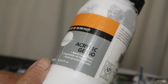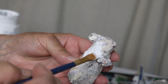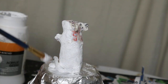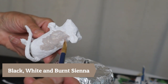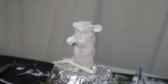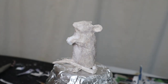When it was completely dry, I covered it with a coat of acrylic gesso. That seals the paper, covers up the writing and pictures on the newspaper, and gives you a nice white ground to work on when painting. You don't have to use acrylic gesso — a lot of people ask me that — but I like doing it. Once the gesso was dry, I mixed white, black, and a tiny bit of burnt sienna to make a nice soft warm gray, painted the entire mouse that color, then while it was still wet I mixed up some white with a small amount of water and painted it over the tummy to make it lighter. I used my finger to rub the edges so it blends in really well.